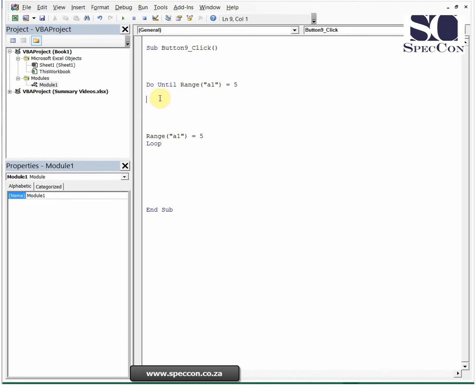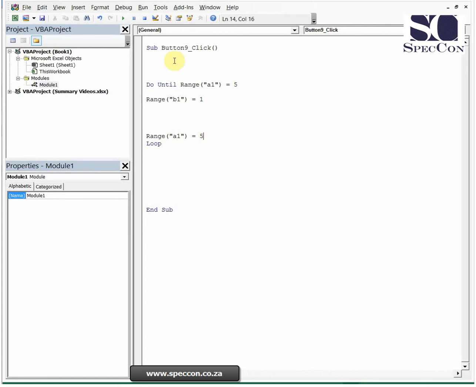And let's say, for example, I want to insert the number 1 in B1. So I'm going to go range B1 is equal to 1. Then we start this loop and say do this loop until the range A1 is 5. It's going to go to range B1 and make that 1, and then go to range A1 and make it 5. Then it's going to go back and see what my criteria is. It's saying do until range A1 is 5. In this case, we finished the loop by making it 5, so it won't run again. Effectively it will only run once.